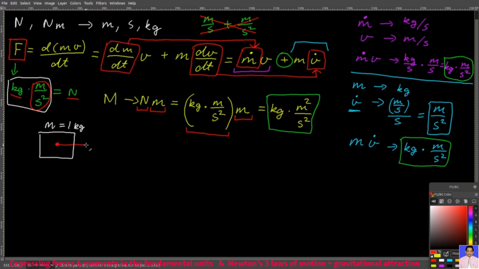And so, how much force, let's call it FA, applied force, do I have to apply to this box so that the box would accelerate 1 meter per second squared? Pause the video and give it a thought for 10 seconds. What would be the required applied force in order to achieve a 1 meter per second squared acceleration for the box whose mass is 1 kilogram?